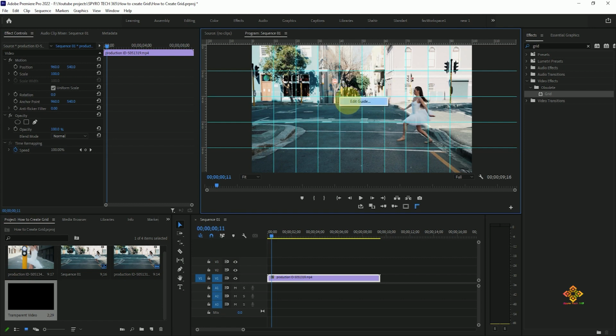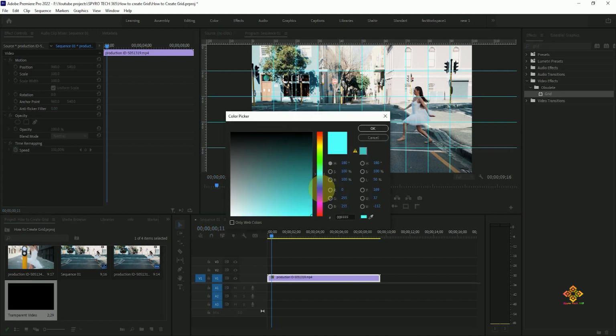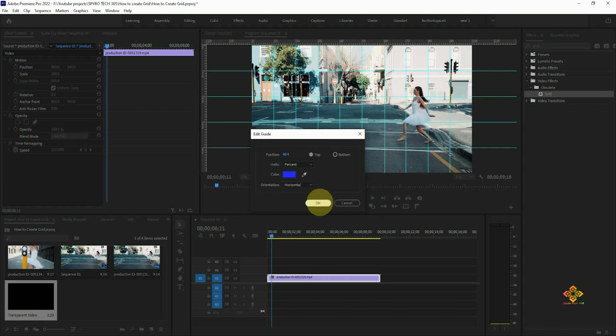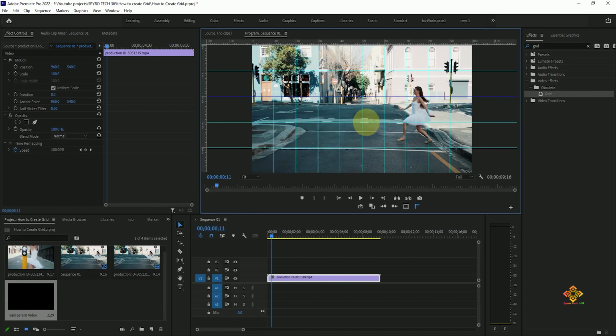We can change the color by pressing right click and selecting the color, and also we can change the position of the guide too.